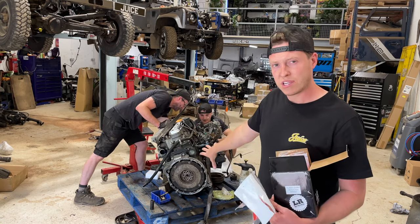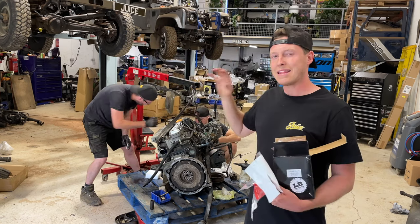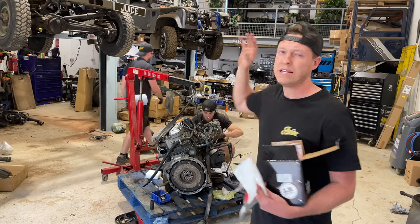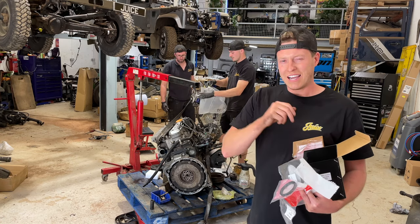We can mock up the housing onto our LT77 gearbox, see what modifications are required there, get that housing bolted up, take it all off, put it back onto the 300 TDI, offer the TDI into the engine bay, and hopefully get this engine fitted. So grab a drink, and let's get this thing started.